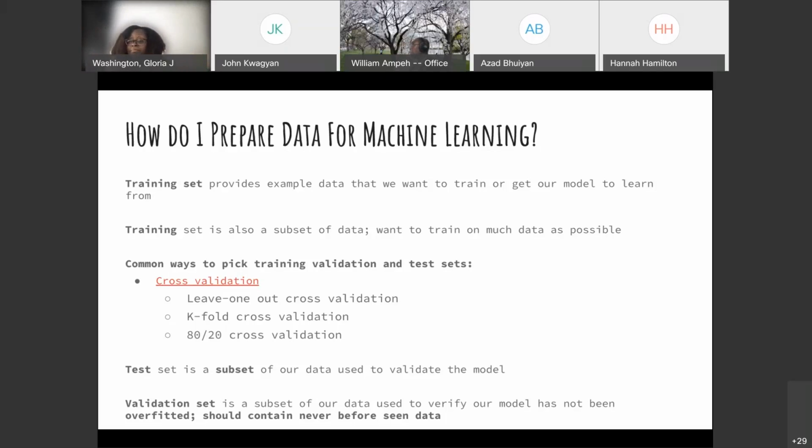Some schemes will say, okay, I have this test set, and I have found new data from elsewhere and have it be a validation set. For purposes of the example that you saw yesterday, the validation set was actually derived from the test set.